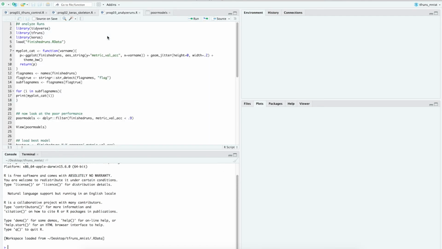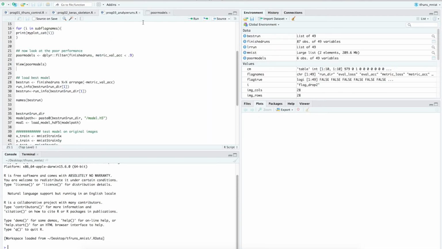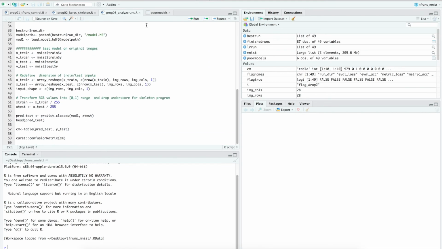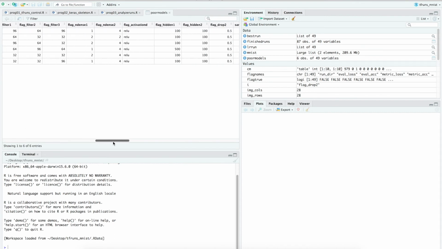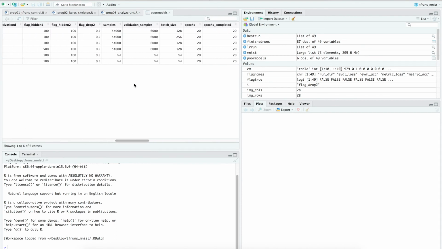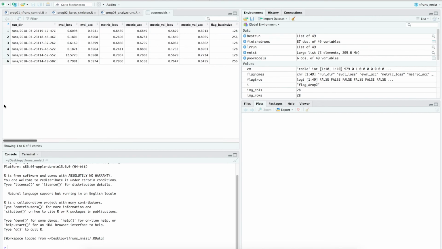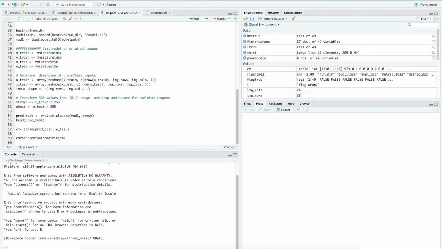It's real life data modeling on the edge. All right, so we'll look at this. So our poor models object did come back. You could probably go through here. The fact that some of this looks like it's missing seems to suggest that those are incomplete runs. We'll take it as that for now.